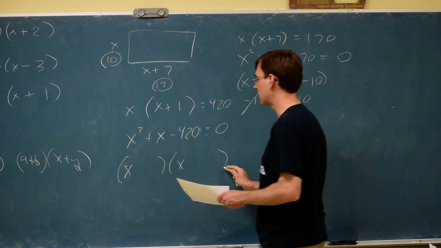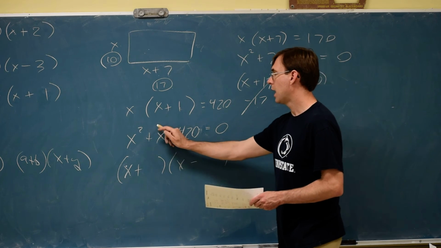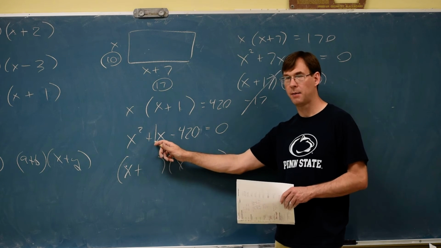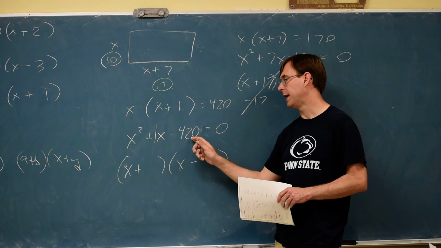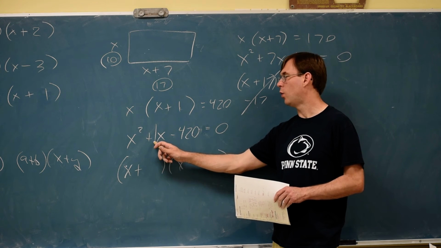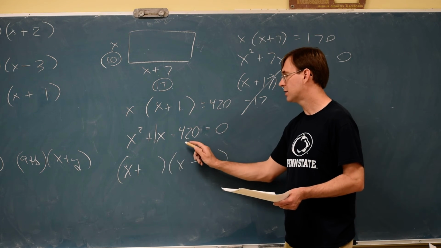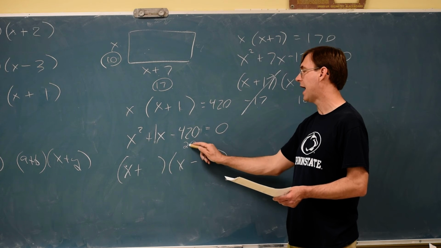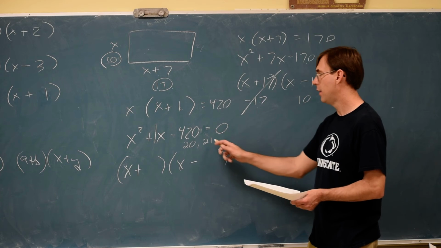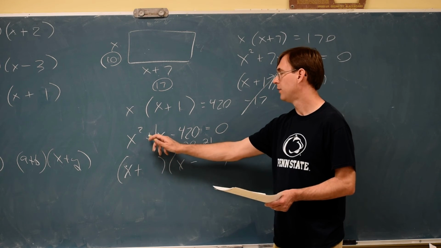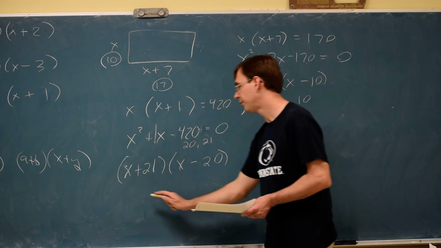And then I'd like to factor. With a minus, these signs are different. And when they're different, we want to subtract to make the middle, which is 1. There's a lot of numbers that go into 420. But if they're going to subtract to make 1, they need to be close together. So use your calculator, trial and error. Eventually you'll stumble your way into the fact that 20 goes into that 21 times. And those subtract to make 1. Plus takes the bigger number, minus takes the other number.